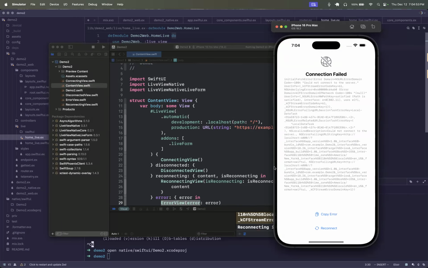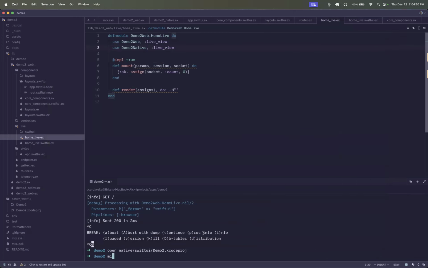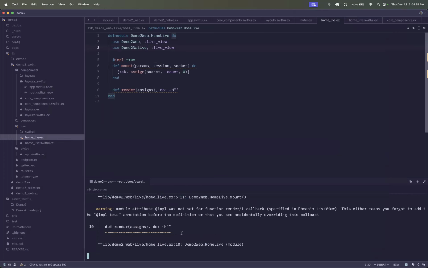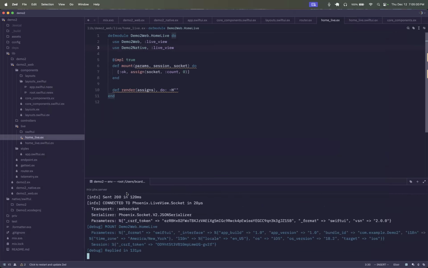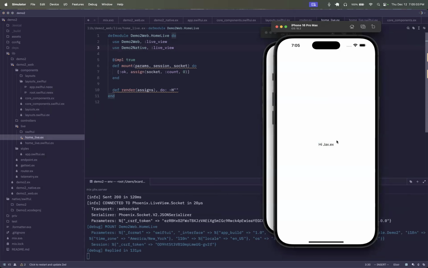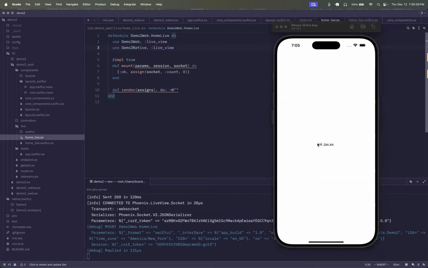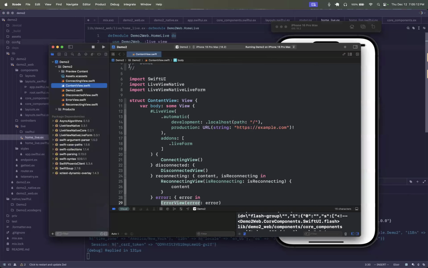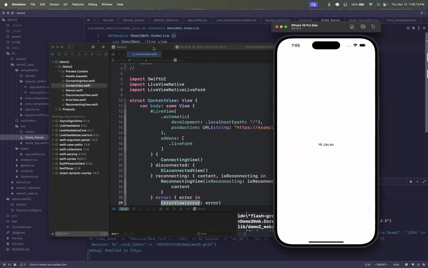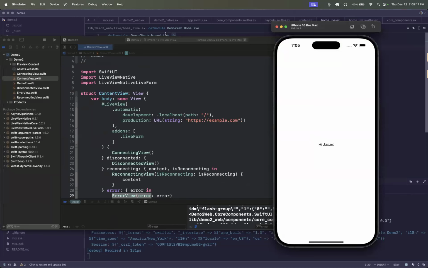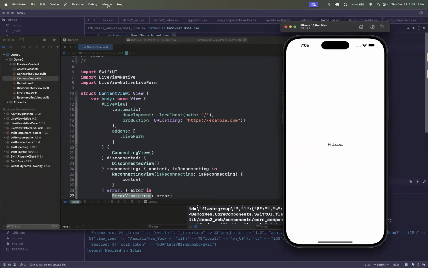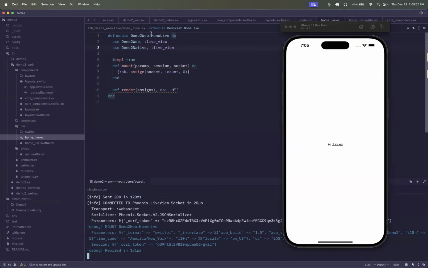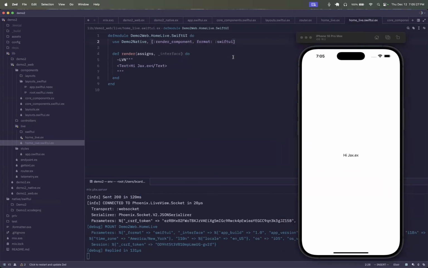Oh, connection failed. Am I not running the server? Yeah, I'm not running the server. The server is set to example.com. No, that's production. I wasn't running the local server. Okay, so there it is. Let me just close this one in the background. Okay, hold on. I had another one open. Close that. Stop tasks. As long as Xcode doesn't mess with me. All right, so I'm going to put this one so it's always on top. Stay on top. And then I'll go in the background here, and we're going to go back here.